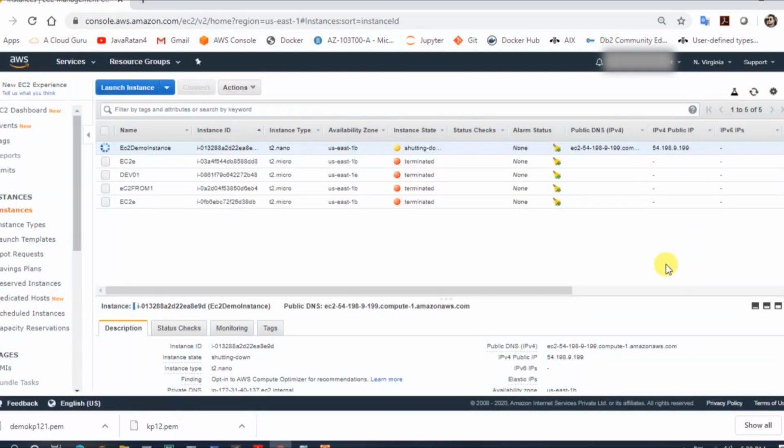So this is how you work with an EC2 instance. Basically, these are all the major tasks you do. There are other tasks as well, like associating EC2 with an auto scaling group. All those things are also there, but it would be too much for this video. Maybe I will put it in another video.